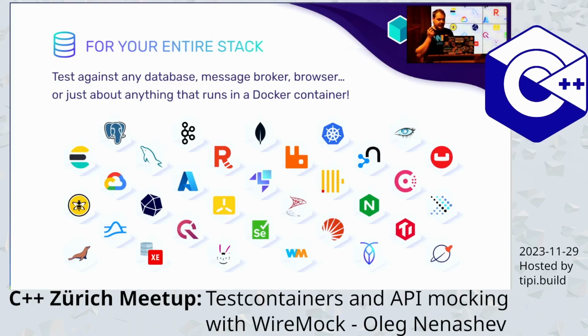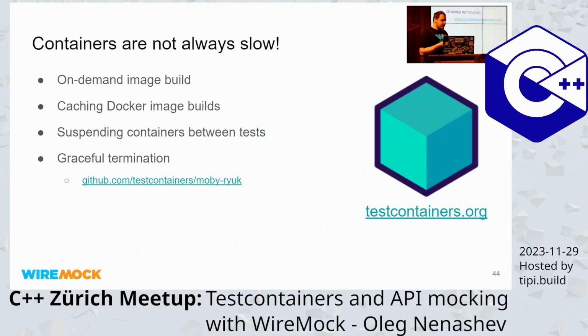So it's quite helpful when you use these services. And one thing that people all think about, that containers might be slow, but actually it's not exactly true. Because Testcontainers uses a lot of features. For example, it can build images on demand. It can cache and suspend images. For example, if you have a database, you suspend it and then bring it up only for the tests and then suspend it again. You can also do graceful termination, so you do not have to care about resources. And actually, container reuse and tracking is what you can do.